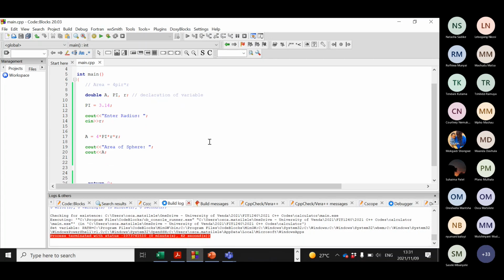Okay, 4.5 says create a full C++ program that enables a lecturer to enter marks of a student. The lecturer should add marks for test 1, test 2, test 3. Then the program should do the following. First, it must calculate the average of the tests. Secondly, show whether the student qualifies or not. And lastly, it must also show that the student qualifies with distinction if the marks are above 75. So this is just simple.